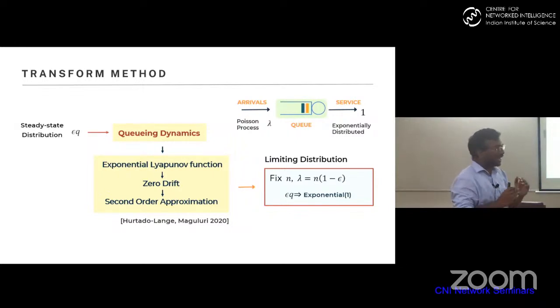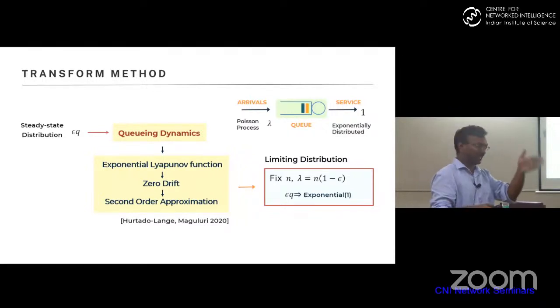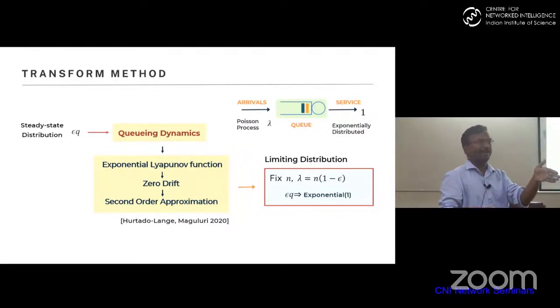I'll not get into it. Once you know that the system is positive recurrent, it means that it has a stationary distribution, and by definition of the stationary distribution, if you apply expectation for some function under the stationary distribution at time, let's say at time k, the Q is in stationary distribution, then expectation of some function of Q at time k should be equal to the same expectation at time k plus 1. So basically, the distribution does not change over time. It's a definition of stationary distribution, and I'm using that to look at expectation of a specific function.